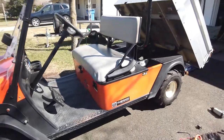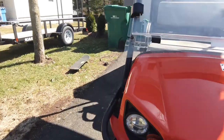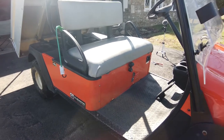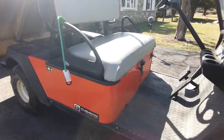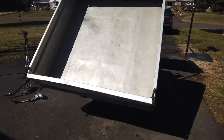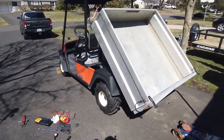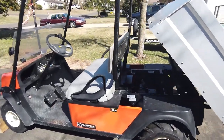I'm pretty confident that this machine's worth around $3,000 to $4,000 minimum. I would say about $4,000 I could easily get, especially if it was springtime, summertime, something like that. So overall, quite happy with it. I think it's a worthwhile machine, worthwhile project, and it's in good running condition now. So I'm overall pretty happy with it. So let's take it for a spin and see how it's doing.